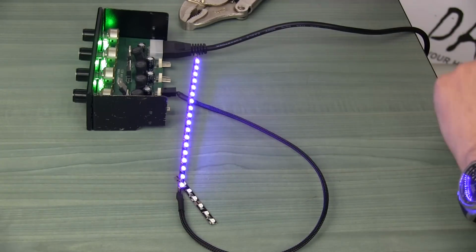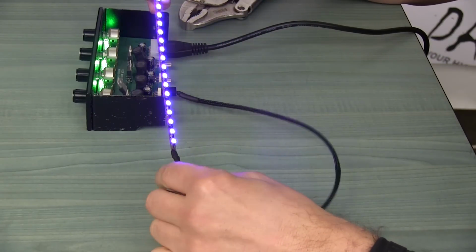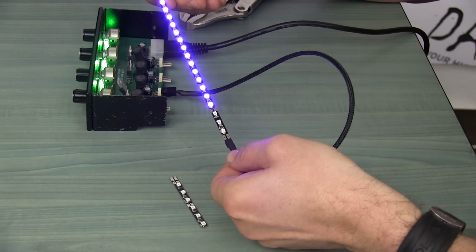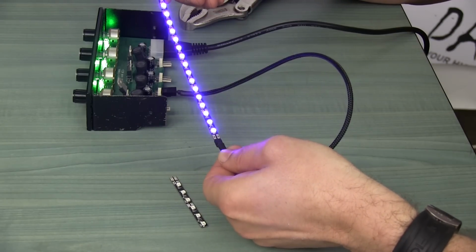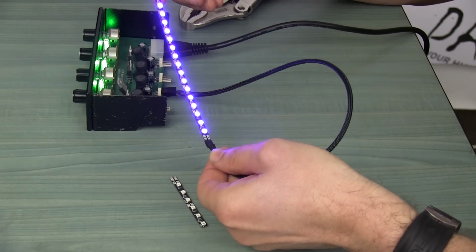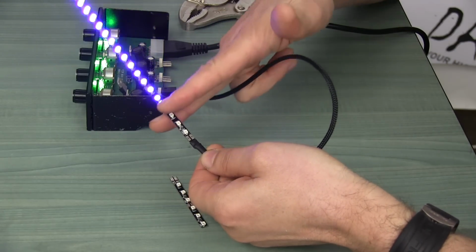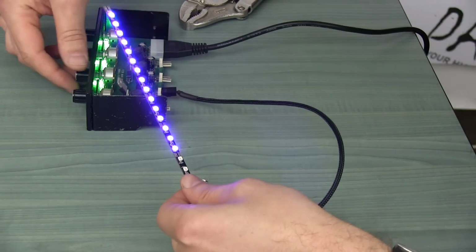Alrighty, so we have our fan controller, 12 volts, and we have this UV light that had this circuit board damage. You can see that the circuit board was already bent too much, so that created a problem with this section, and it can't even be fixed easily, because if I cut it like this, I need to solder it, and this is just way too much trouble.